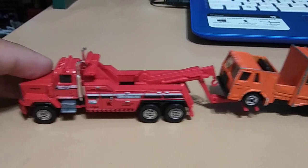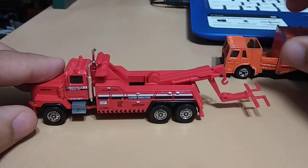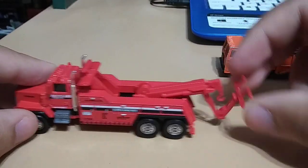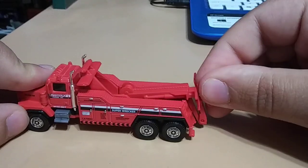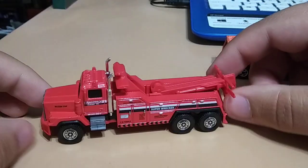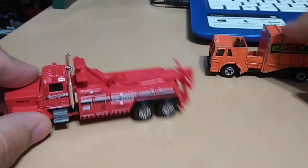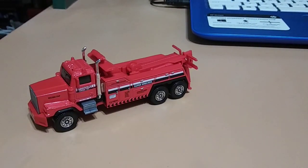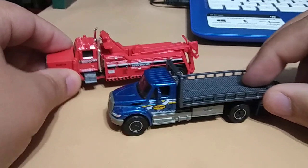That's pretty cool. This is a big tow truck which they usually use in real life to tow buses when they're broken down and stuff, so really cool to have in the collection — new tow truck. And here's another tow truck from the Working Rigs from Matchbox, just to show you guys. Pretty sweet.